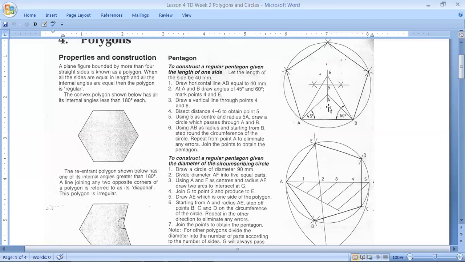The number that we get here, remember, is going to represent the number of sides that you're going to get on the final polygon. All right, when you get that, the only thing we have to do at the end is just draw a line using the ruler from each of the points, from B to here, from here to here, here to here, and we get the polygon. This is for the first method, when we know the length of one side of the polygon.